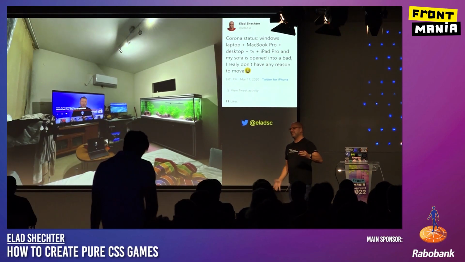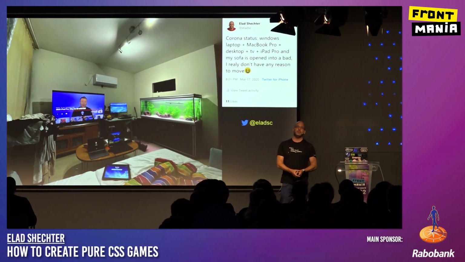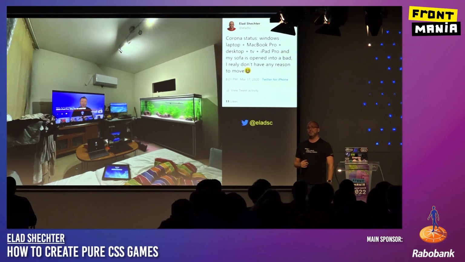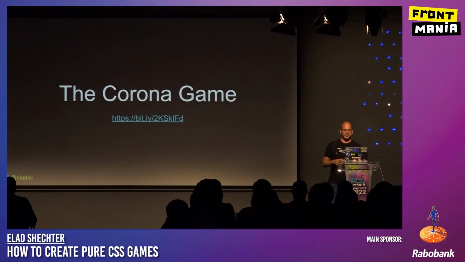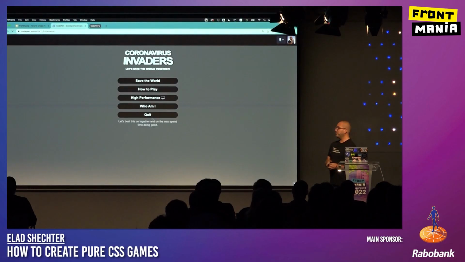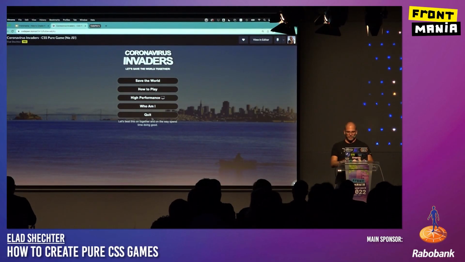But I needed an idea, and it was one of the easiest ideas I ever had. If we are living in the coronavirus pandemic, why not create a coronavirus game? And this is exactly what I did. I created this pure CSS game, called Coronavirus Invaders.